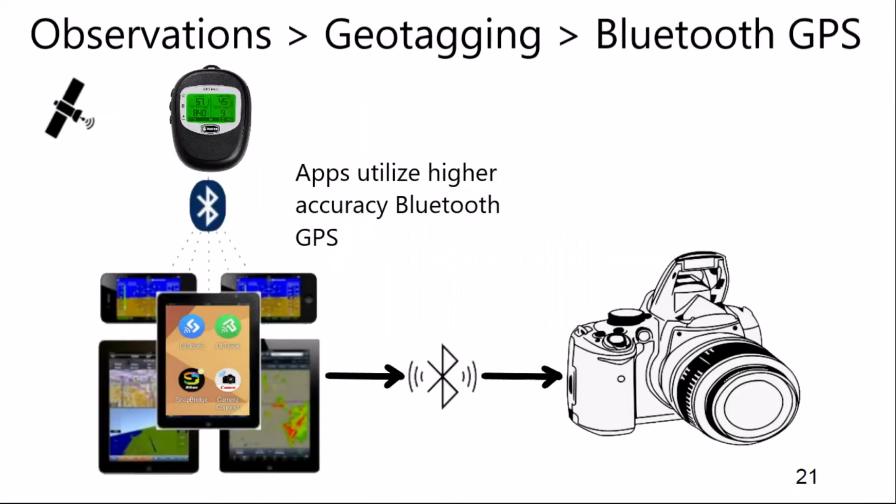So we're not really going to get too much into that, but if you really want accuracy, you can get something like this Bad Elf GPS, and it will take over for the GPS in your phone or tablet, and it does a much better job, but you're still running the app that's on the phone. So, like I said, it all depends on the brand and stuff, but if you wanted to do it, you can do it.